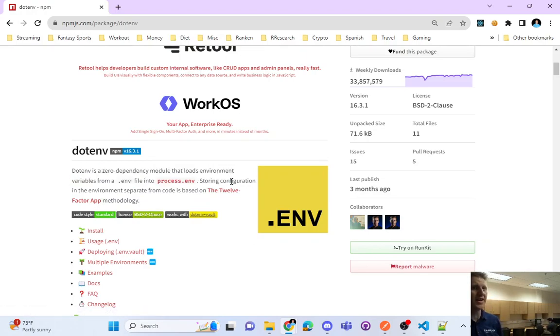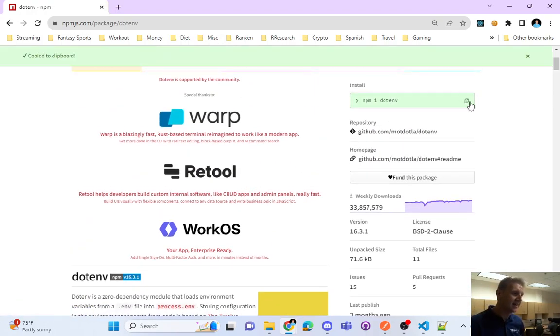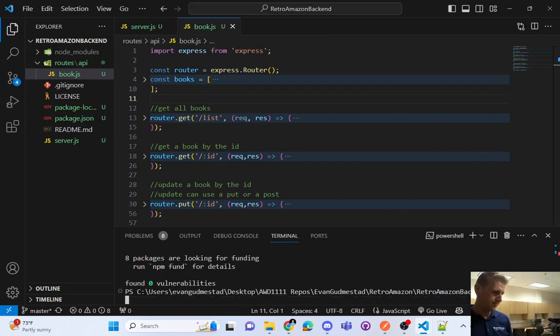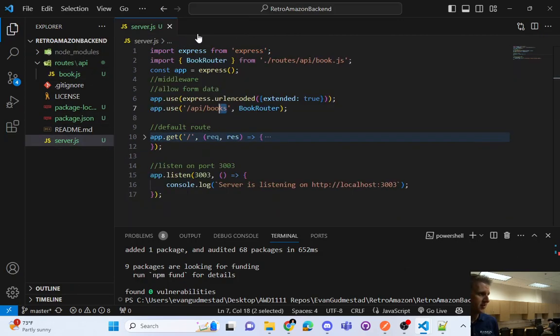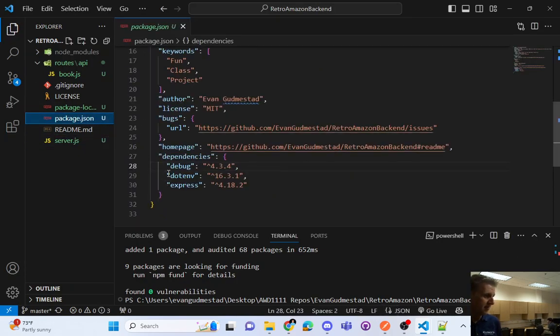And so this is a way to kind of work with global variables. The command is npm i dotenv. So these are going to kind of work together. And if I open up my package.json now, let me close those down, package.json, I now have dotenv and I've got debug all up and running.